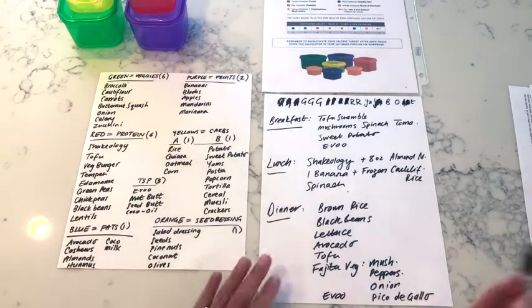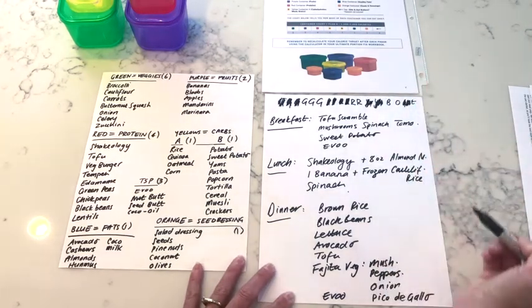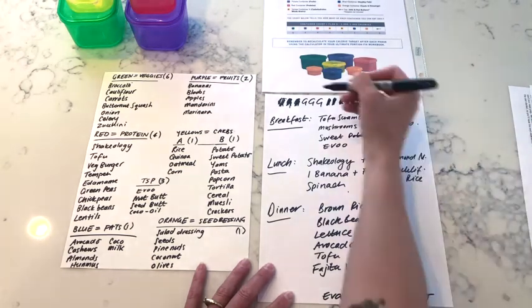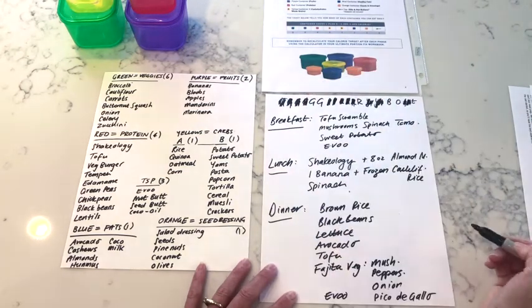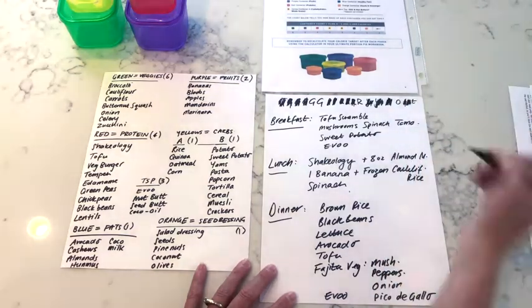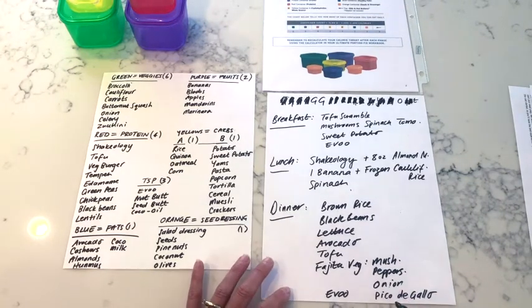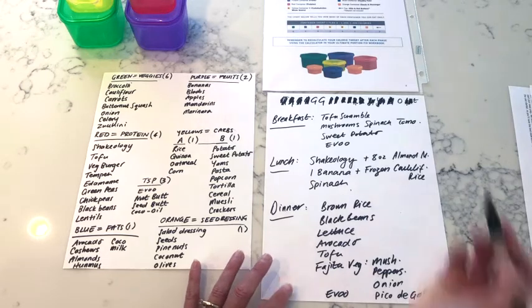So the brown rice counts as your yellow A. The black beans count as a red. The lettuce will count as a green. The avocado is a blue. The tofu is a red. And then the fajita veg, I'm going to do a nice, generous portion. So it's probably going to be 2 containers of green.